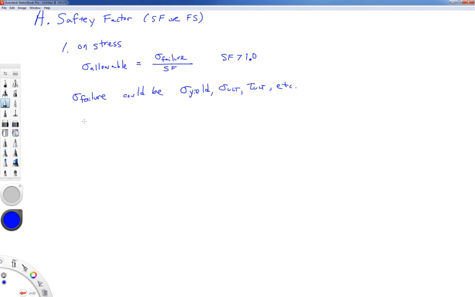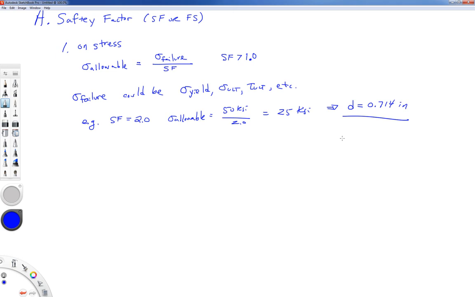So to continue that previous example, if we had a safety factor for that material in the previous problem of 2.0, then our allowable stress would be equal to 50 KSI divided by our safety factor of 2.0, which would be 25 KSI. So now we're going to design our structure to 25 KSI as a limiting stress instead of 50. And if we do that in the previous example, then we'll get a diameter a little bit larger now, 0.714 inches.